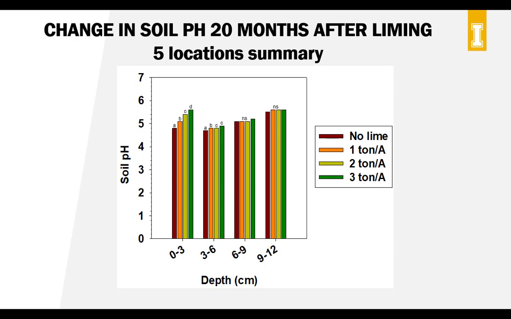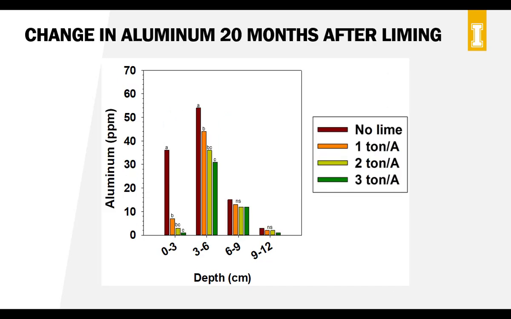So just to show you some data from this last year, we've averaged across all 5 locations, and we've seen an increase in our pH at the 0 to 3 inch layer. And I should mention, back up just briefly, the lime after we applied it was incorporated by cultivation. We cultivated about 5 to 6 inches deep, so most of that lime probably got incorporated in the top 3 inches, a little bit into that 4 to 6 inch layer. But we saw pretty dramatic increases in our pH in that top 3 inches, almost a unit increase with our 3 ton rate. A little bit less of an increase in that 3 to 6 inch depth, but each year we're seeing progressively more improvement in our pH of that 3 to 6 inch depth, and really nothing going on in 6 inches or deeper.